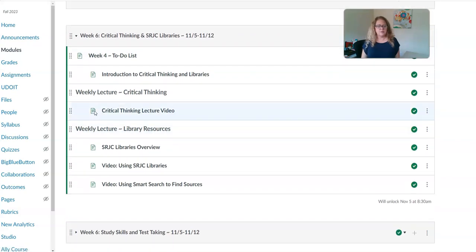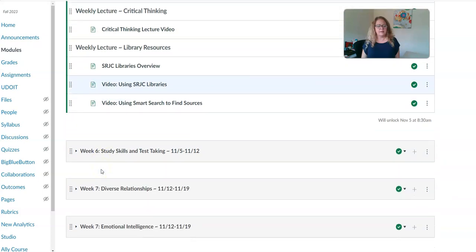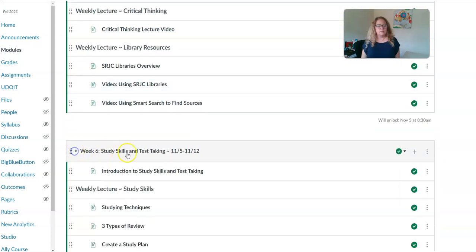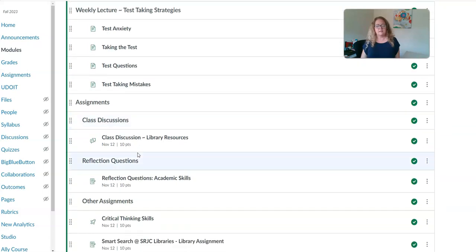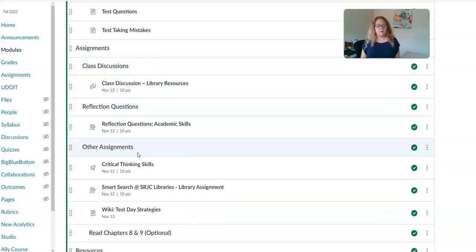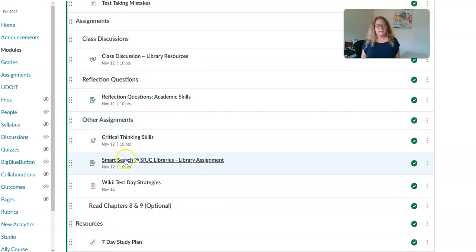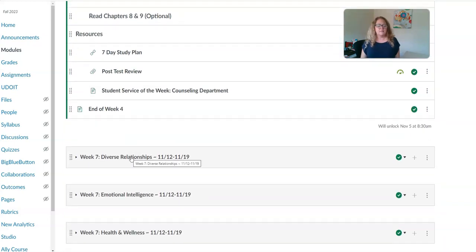You can see we're going to do critical thinking and library. And then we're going to also do study skills and test taking. And your assignments are not until the last module for that week. So I group all the assignments together no matter what it's referencing, library or critical thinking or test strategies or whatever it might be, okay? And so you can see that is the same for week 6.